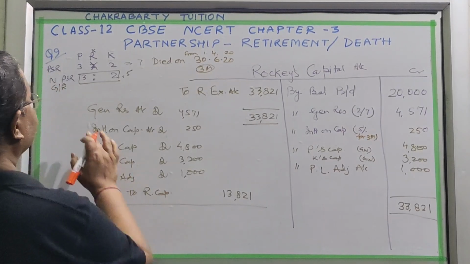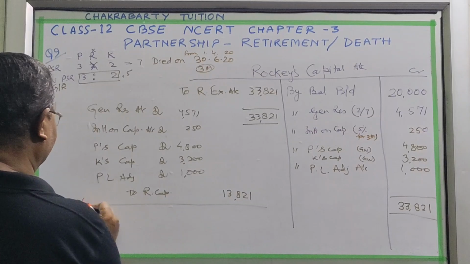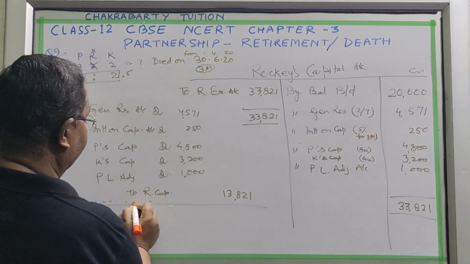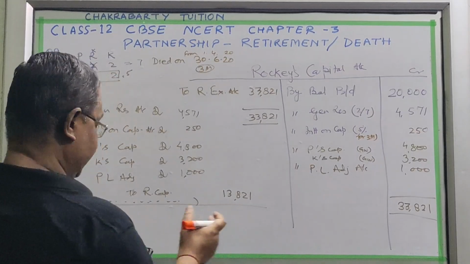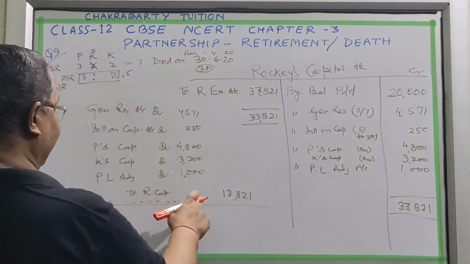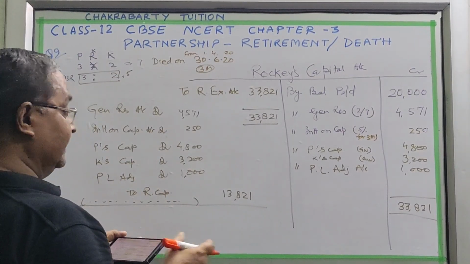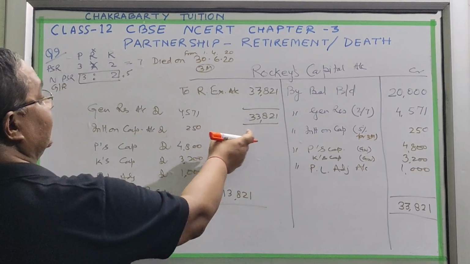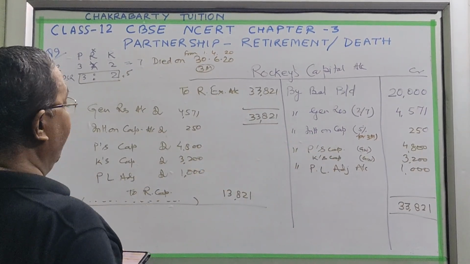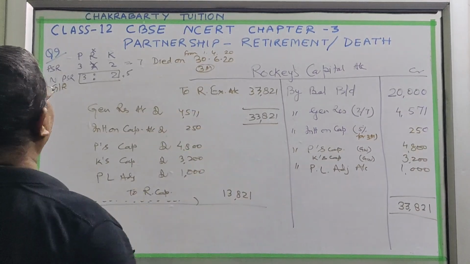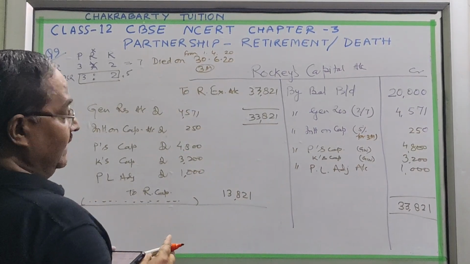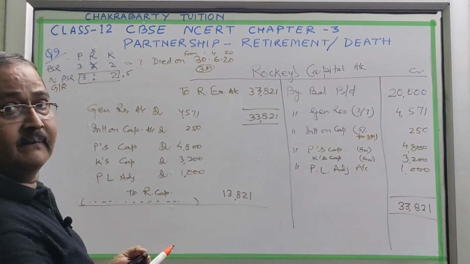So this is one by one general entry. Here we will write the narration, and whatever you have done, you write a narration here. So this journal entry is also over. Your ledger, this capital account, is also over. After making this by one entry, it will be over. Now we will go to the next question.